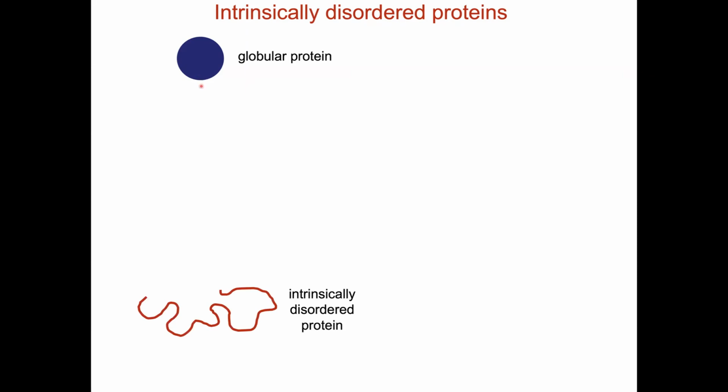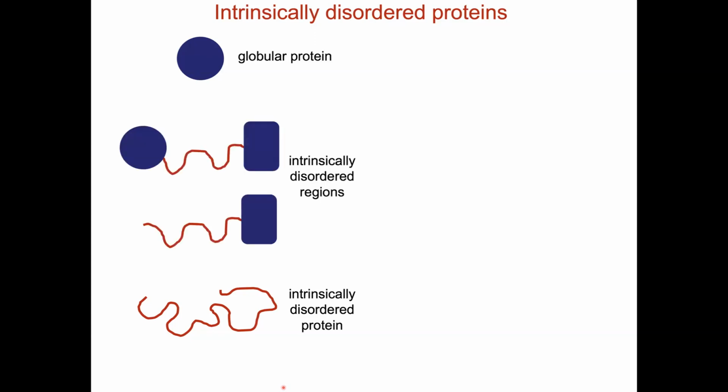Just for contrast, and I know this is probably review to a lot of you, intrinsically disordered proteins are at the opposite end of the spectrum, and it's represented in this cartoon form by this wet spaghetti noodle looking thing. That's because they do not form stable secondary and tertiary structures in general. Instead, their sequences are defined by their lack of the hydrophobic sequences that drive the collapse necessary for globular proteins, and are instead enriched in charged and highly polar sequences, which allows them to remain unstructured in solution.